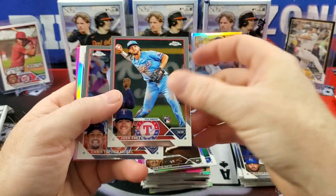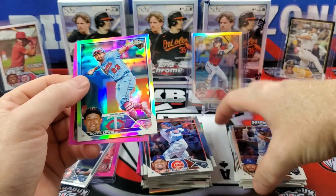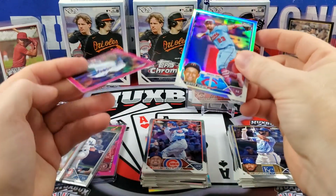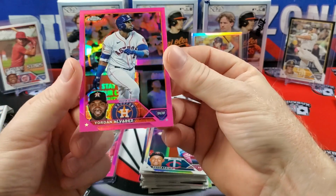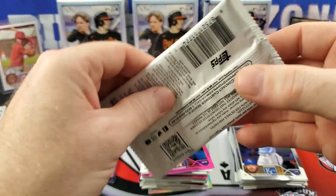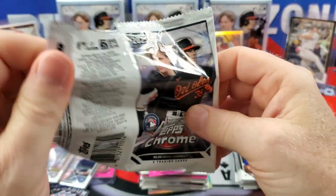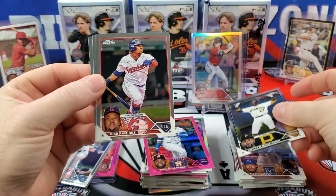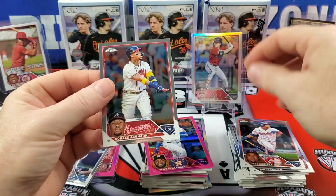Melendez, Josh Smith, Morrell, Royce Lewis, who I don't keep up on baseball that often, but I know he came back, got hurt. I don't know if he came back. And there's an Alvarez on the pink. Poor guy. Can't catch a break. McCutchen back in his Pirates uni. Ramirez. There's another Royce Lewis. And Acuna. There's a buyback. Yeah. Credit card, huh? Yeah.